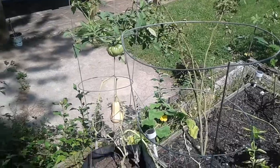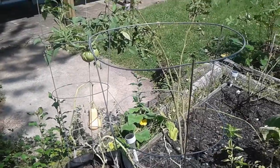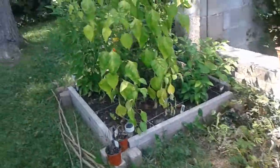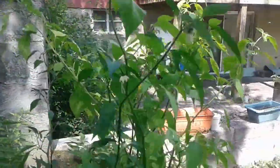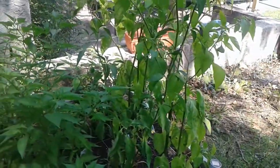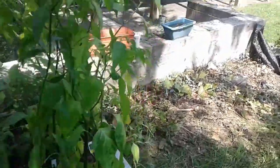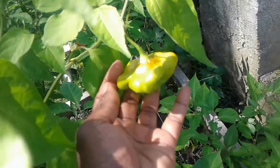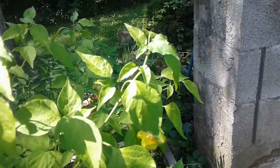Anyway, wanted to give you just a quick update of what's going on in the backyard. My pepper plant — I've had a really good pepper harvest today too, and I'll share that with you in a separate video. So before I move up to the deck and let you see what's going on up there, just want to thank you all for watching. Remember always to plant something, and always eat what you grow. Take care everybody, have a great day. Bye!